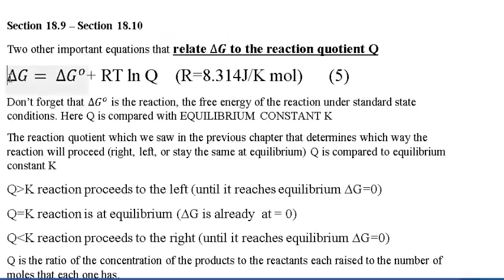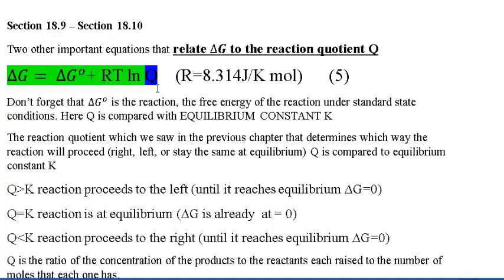All right, some important equations that relate delta G naught and the equilibrium constant. So notice the term here, Q. You'll be given this equation in any exam, so you do not have to memorize it. But if you remember, Q is basically used to determine whether the reaction is in equilibrium or not. You use the alligator rule, compare Q to K, and if Q is greater than K, the reaction favors the reactants. If Q is less than K, the reaction favors the products. So that is the alligator rule.